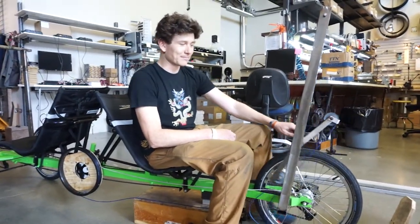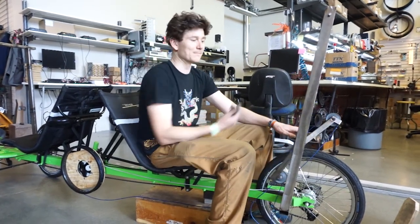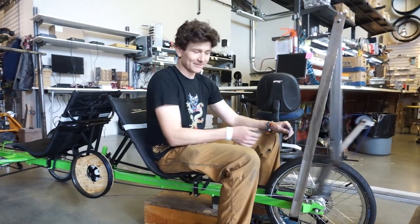And then the other benefit of having a single pivot here is, of course, much less friction in the course of me moving the slide back and forth and then with my legs. So if you have a look here, this thing can just pivot effortlessly.